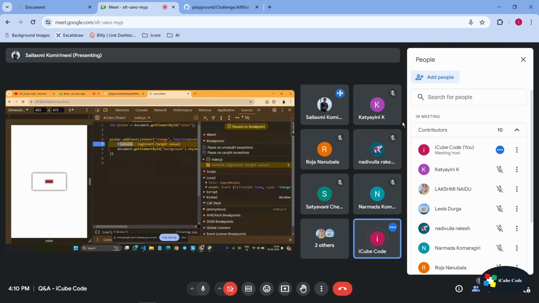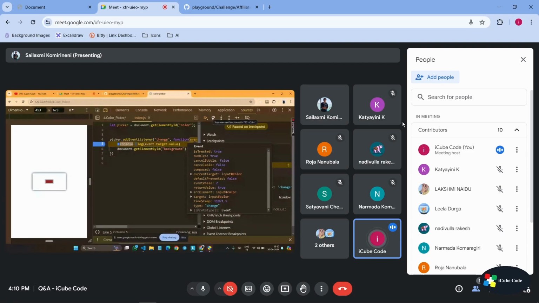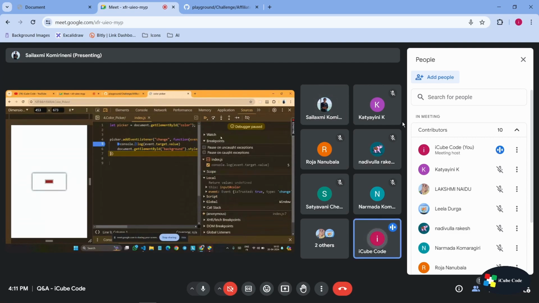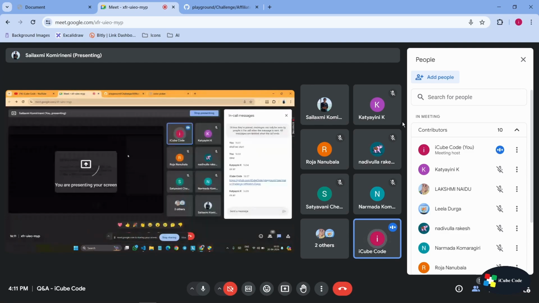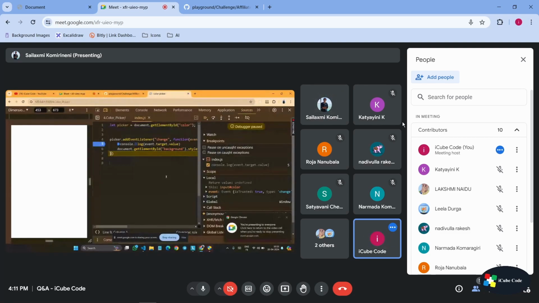Can you explain these four options? This arrow, I have used the first option more, going to the next line, next line, next line. That will work, and one more will be there. I am not able to see it right now. It will directly jump to the next line instead of going into other things. If you use that option and you are using some function, suppose the map method, it will go inside the map method and show you the whole process, what is going on in the map method.